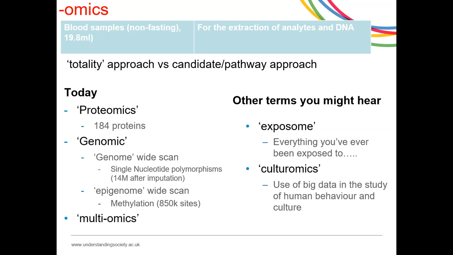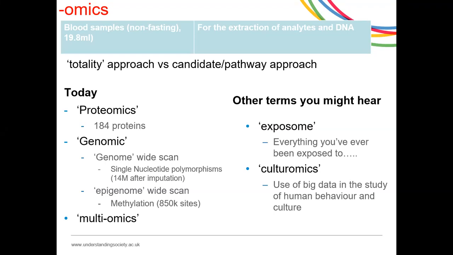So there's a whole branch of science now that's moved in that direction. You have genome-wide scans, you have epigenome-wide scans, and these data are available in Understanding Society. And what we have done, and there are going to be talks after me that go into much more detail than I'm going to do just now, but this is an introduction, is that we have measured signals across the entire genome. So these things called single nucleotide polymorphisms, we'll explain that later.